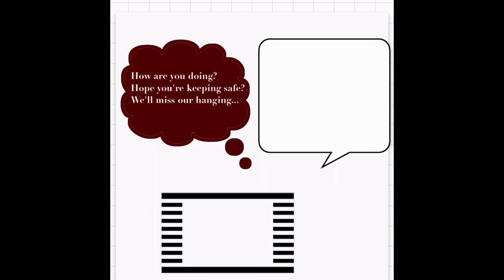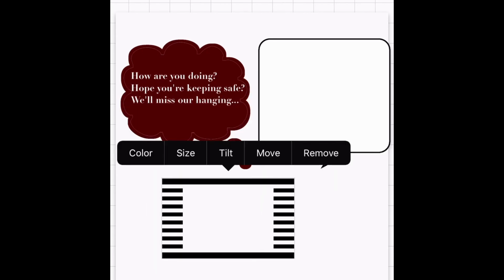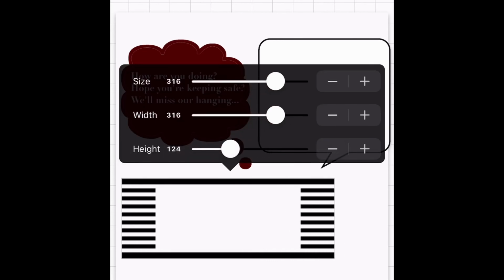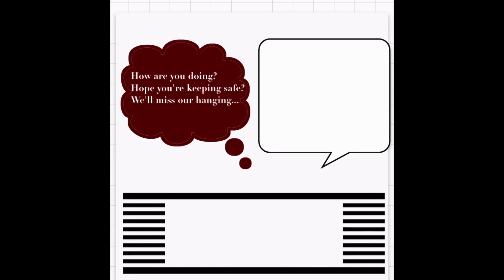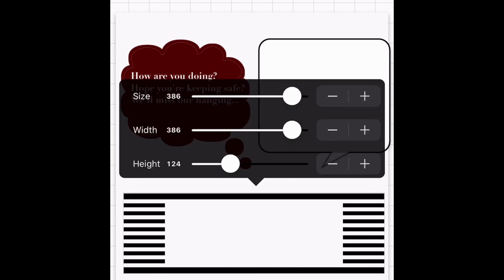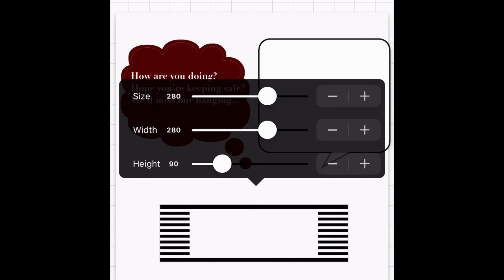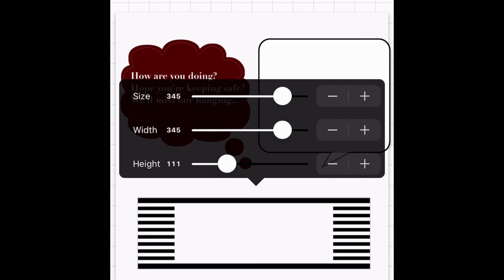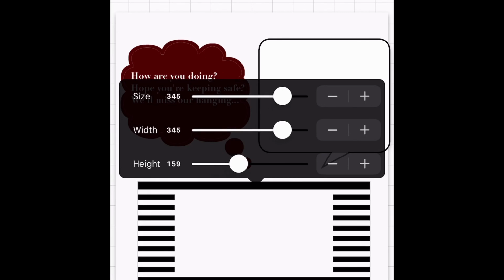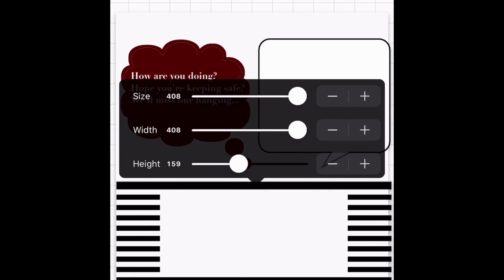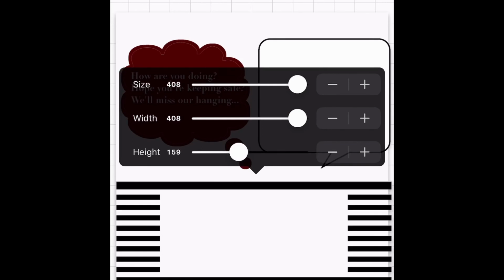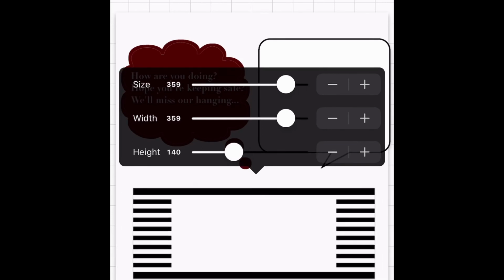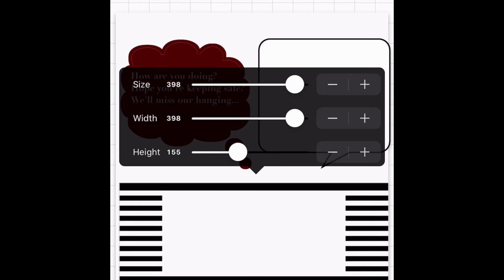Now the beauty about size, this was what I was trying to get. You come to size, you can make the width longer, because that's what I want to get here. Just click on size. You can reduce the size. This is the height, you can increase the height. You can reduce and increase the width. You see that? If you just want to increase everything together, not one side, you just move here. But if it's all together, you do this. So that's what you have.